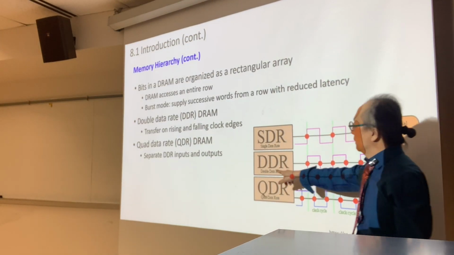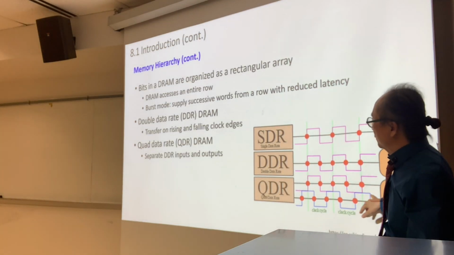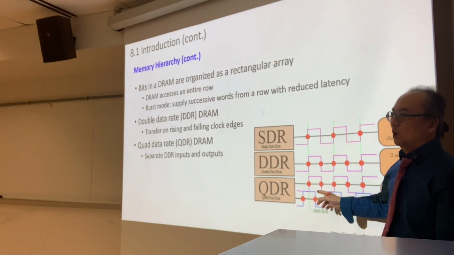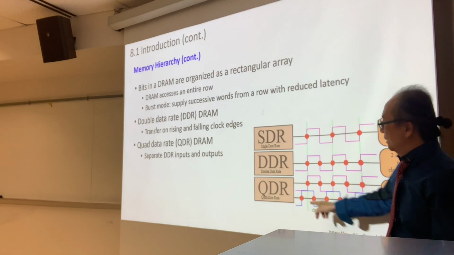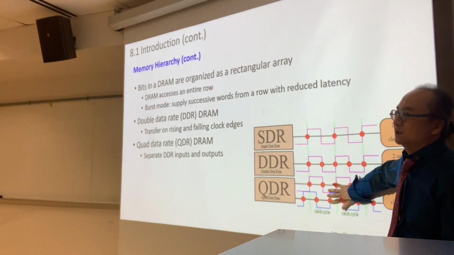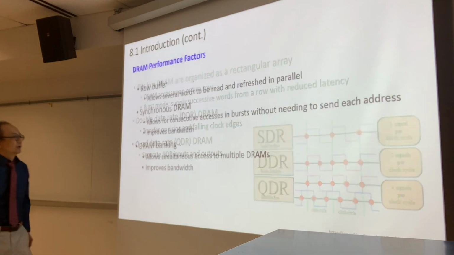So that's what we call double data rate. And nowadays, we do quad data rate. So we're going to read 4 times. There are 2 clocks. Fit into the process, we're going to have 4 reading and writing, or 4 actions can be done within the clock period. So that's the quad rate machines.